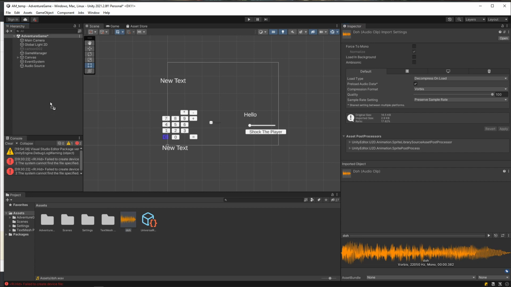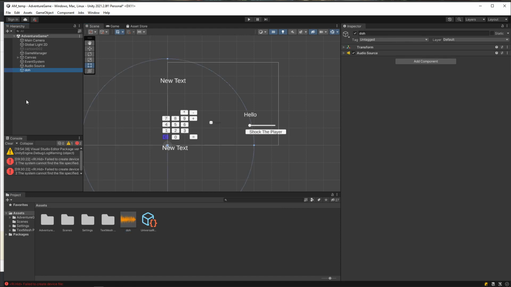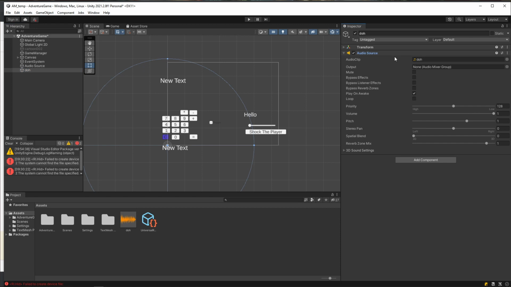Now, if I drag that into the game, or anywhere into the scene, it will create a game object with the same name. And it will even create an audio source component on that game object for me that references the audio clip.